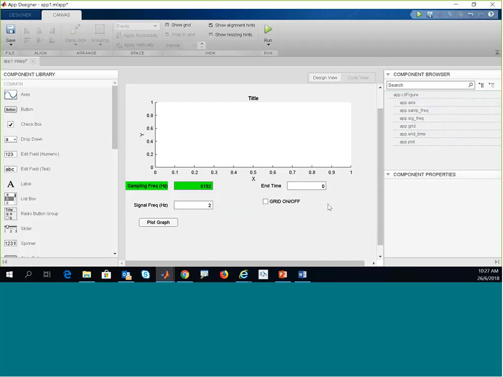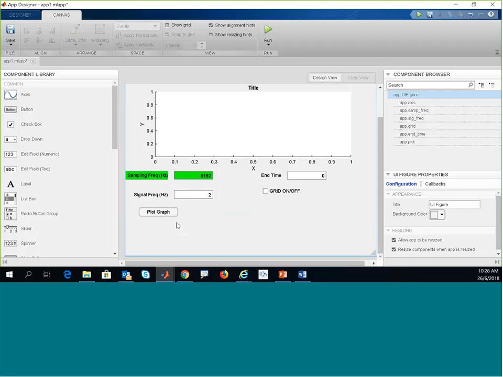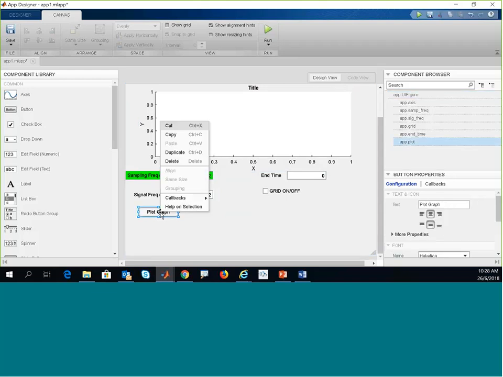My style is to put an underscore between my two words and make sure all is in small caps, but it all depends on your coding style. So I have my basic components here already. Now I'm going to add some callback. As I told you just now, when I click on this plot button, I want the graph to be plotted. So this is where I want to put the callback.